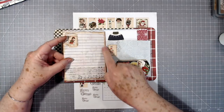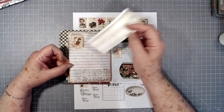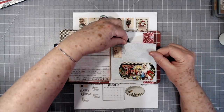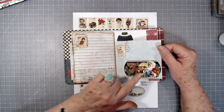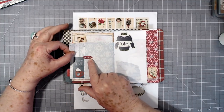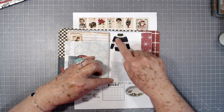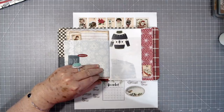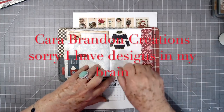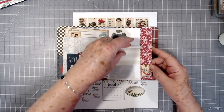This is twenty-one and it has a little pocket right here at the bottom with vellum that you can put some little tags and journaling cards in. Then here's twenty-two — Santa from the sticker collection from Christmas Time — and this is from the Echo Park stickers, it says 'Snuggle.' So this will be twenty-two front and back. Then this is twenty-three — a little sticker from the Echo Park collection and this is from Kara Brandon Designs. That's twenty-three, and this does have a little side tuck.